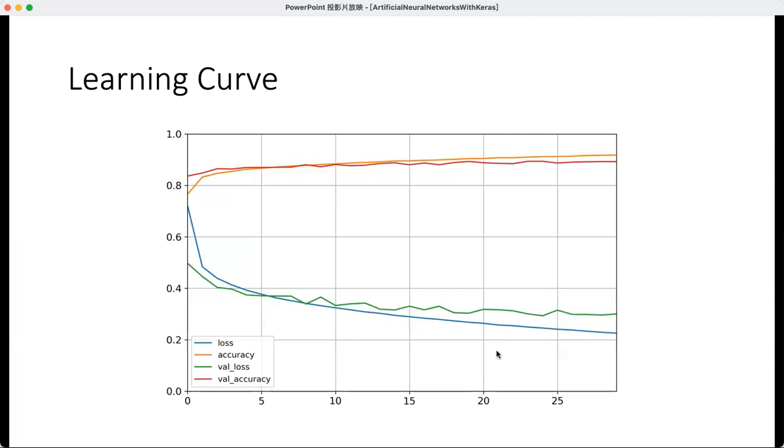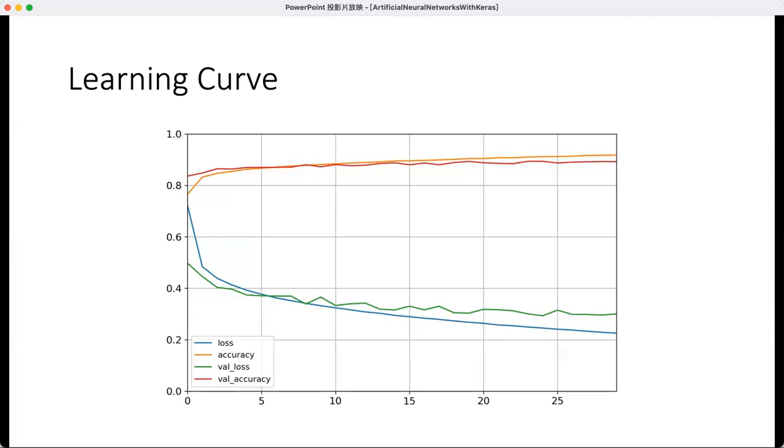But do we have an overfitting issue or not? The first thing that comes to our attention is this: remember I told you that normally the validation loss is worse than the training loss.